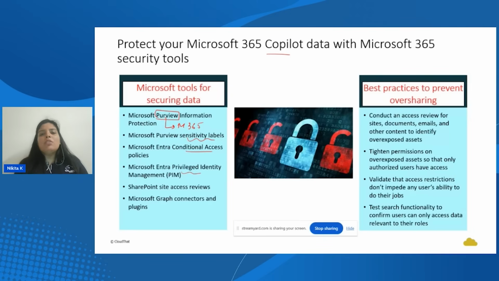We can consider one more scenario. Let's say the employees will have the access to my Copilot, but they need to go through MFA. They need to have their device compliant. So all these settings are already done. If you ask me where they are done, they are done on your Entra portal. Now, when we talk about the Entra portal, again, it will be your M365 service.